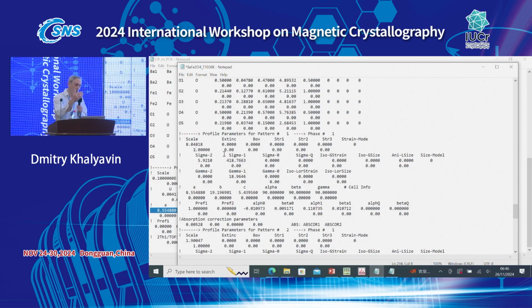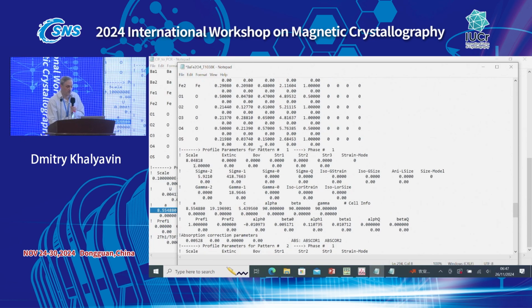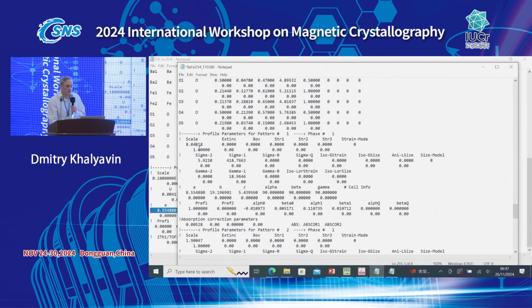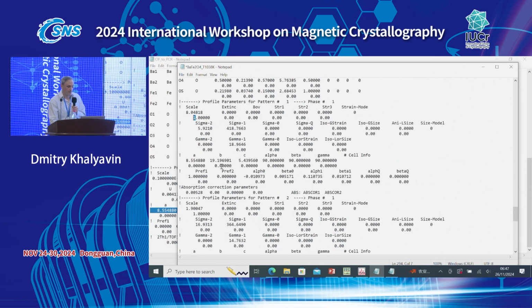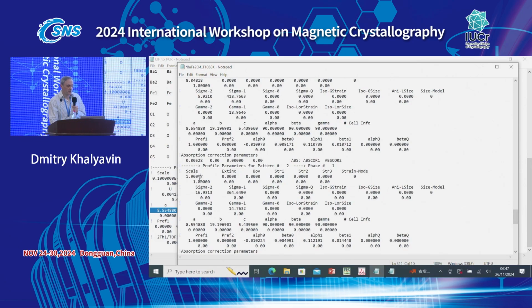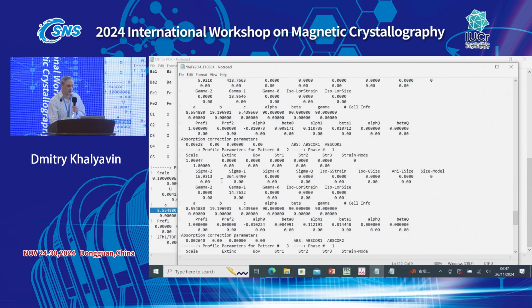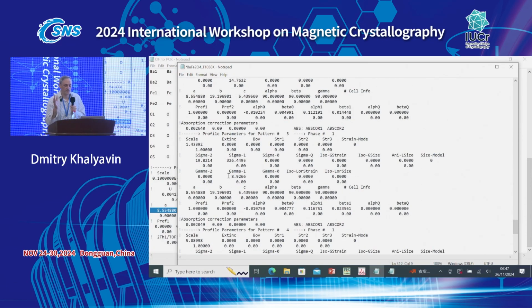So the program will have a look and will automatically assign a sequential number for this parameter. So next time, when we look at this PCR file after refinement, there will be a sequential number for this parameter, which FullProf decides automatically. We don't need to worry about it. In this case, 1 means we want to refine our scale factor. For every pattern, we refine the scale factor, nothing else. All the rest is fixed. So we refine only background and scale factor.